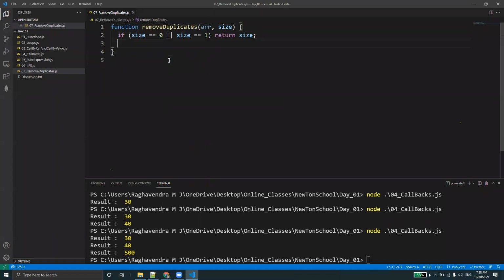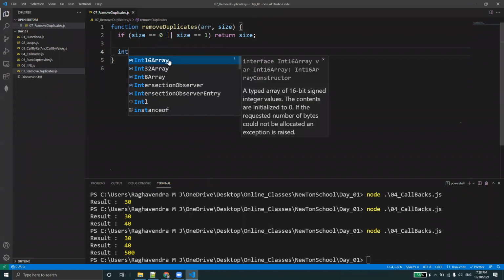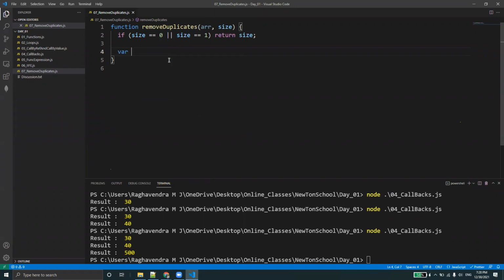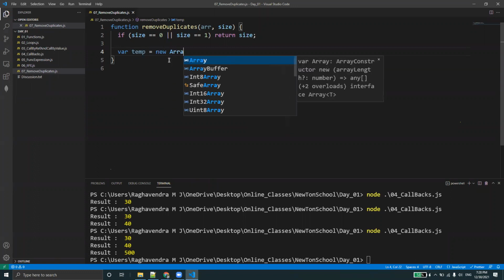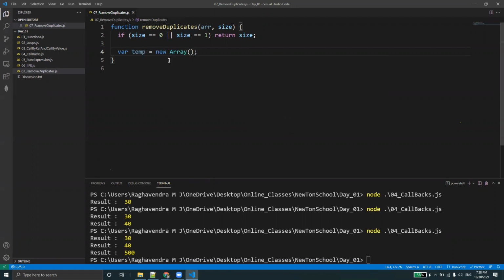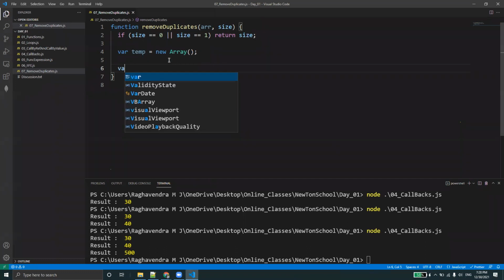All right, if it is not, that means my array has duplicates. Then what I'm going to do is say var temp array is equal to new array, where j is equal to 0.